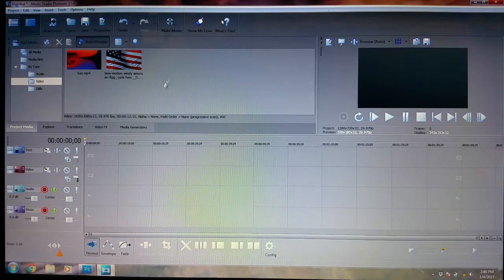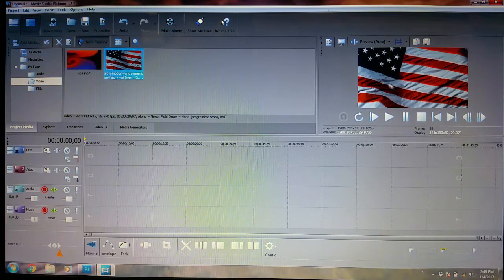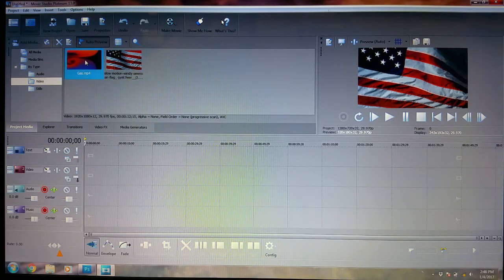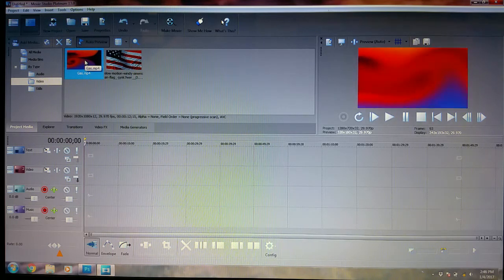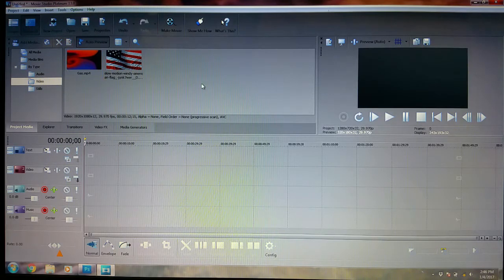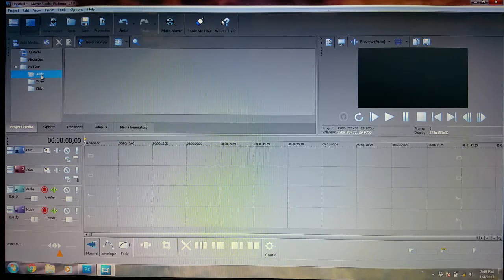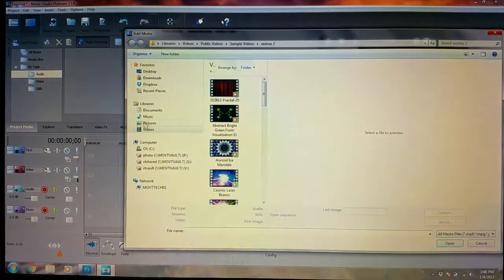If I want to see what these things look like, I can click on them and it'll do a preview of them. Same thing with this one. Okay, so that way it gives me an idea about what I'm kind of working with. So if I want to bring this content in, I can just drag and drop it down here. You can also add in music if you want to. Most digital displays do not have music, but if you're working with an indoor unit, they do have music.